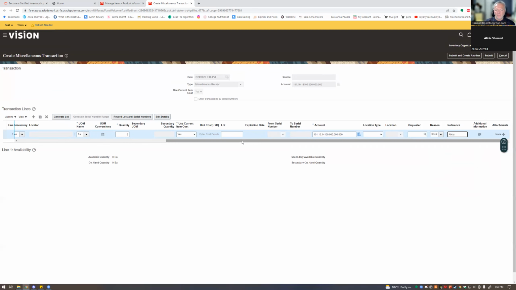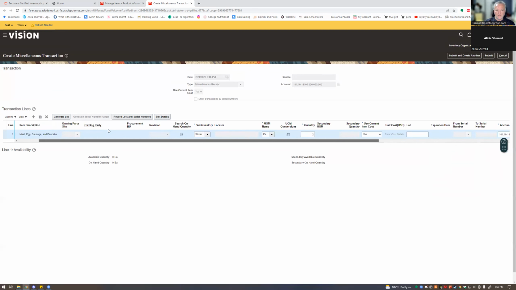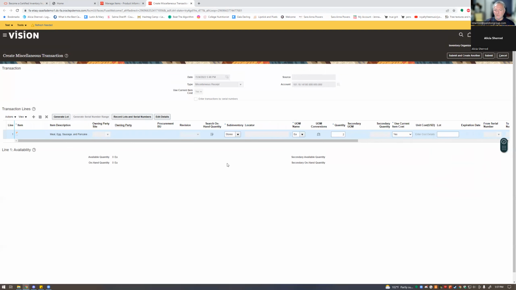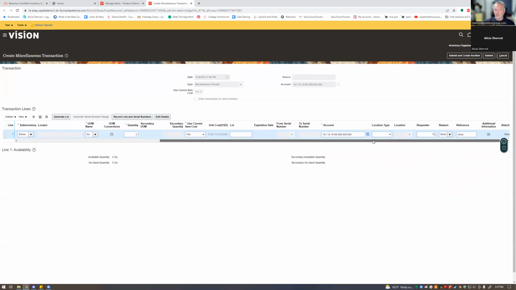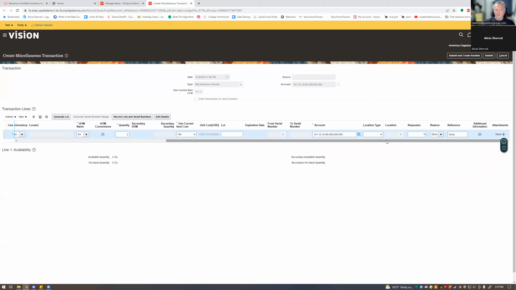I'm noticing that the record lots and serials button is lit up. So chances are this item might be a lot controlled item. We could click on that button and find out, or there's another way we could find out.